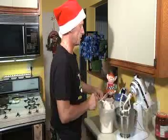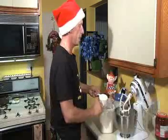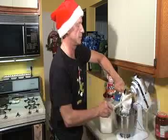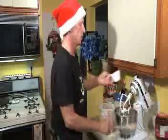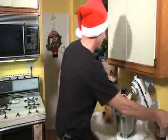This is a very simple recipe, and you can make it with any type of flavored jam that you want to. I happen to have apricot preserves. And it works with anything. You can use apple pie filling or cherry pie filling. You can use any type of jams or jellies you want.